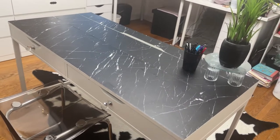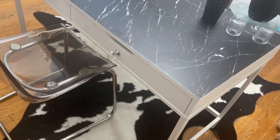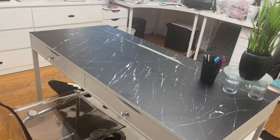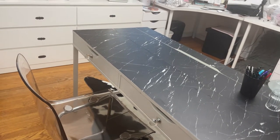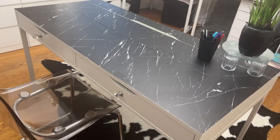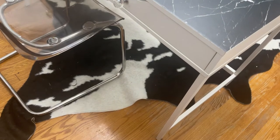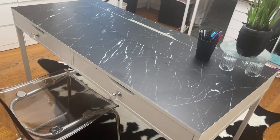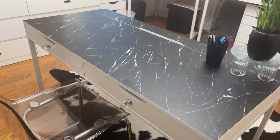And here is the finished look. Absolutely loving her. She gives just the right amount of black that I wanted for this space. Definitely. Beautiful. I'm satisfied.